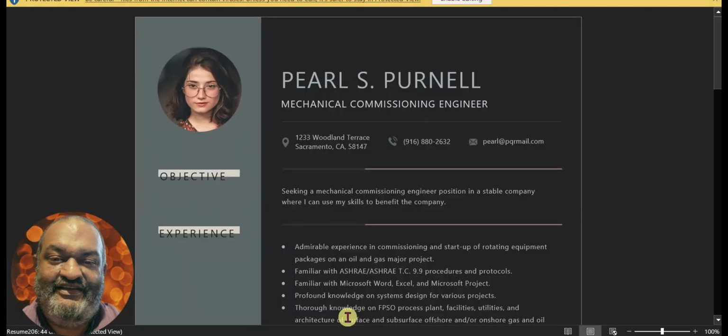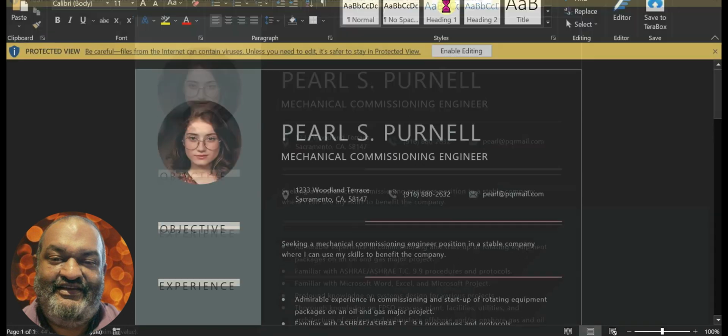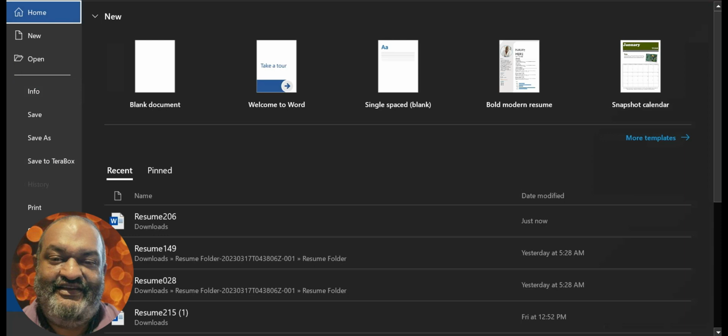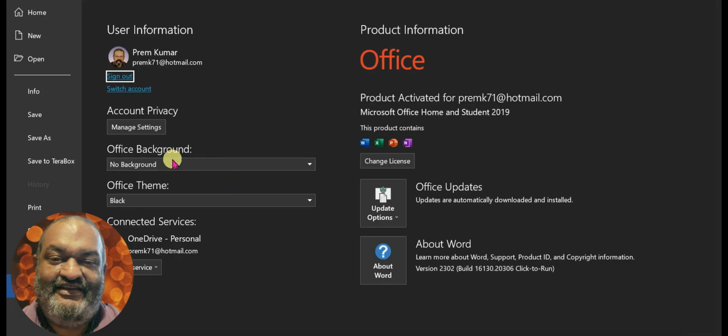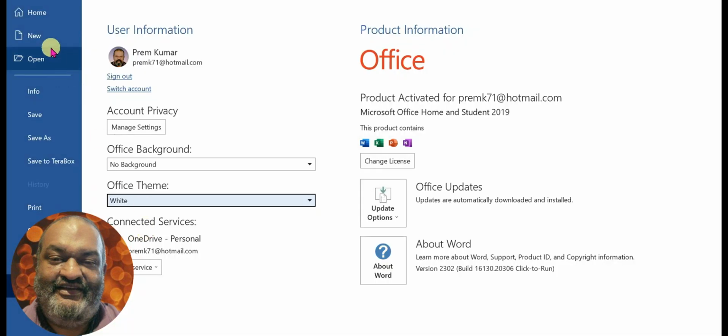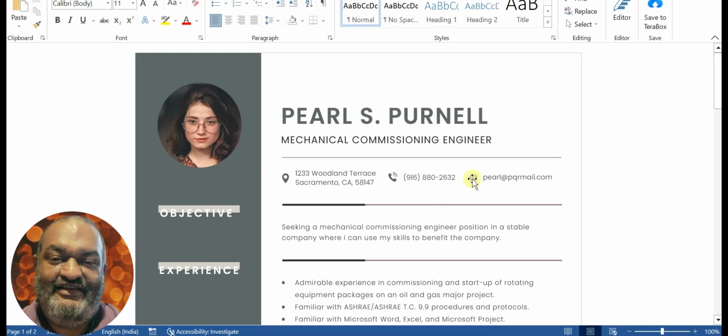It'll open up. I'm using a black dark theme for my Word. That's why it looks black. But actually, I convert it to the format that most people actually use. Let me convert it to the white theme. Okay, white theme. So most people are actually using Word in this format. So this is how that format looks like. You can move around these items. Sometimes the alignment is out a bit, you can move it around a little bit.